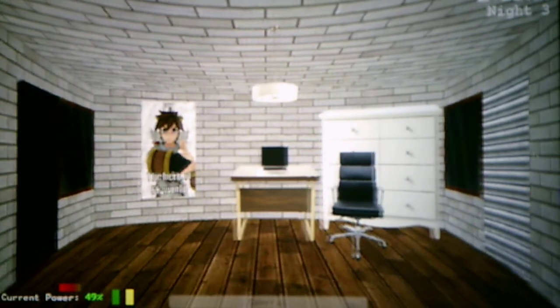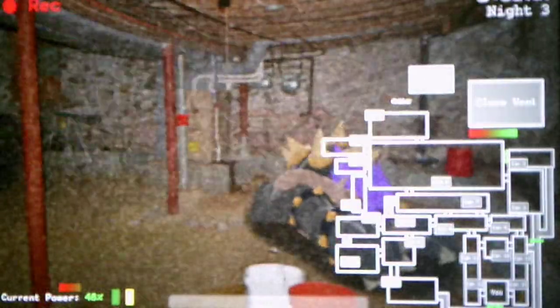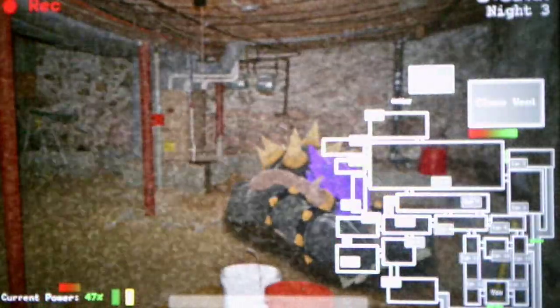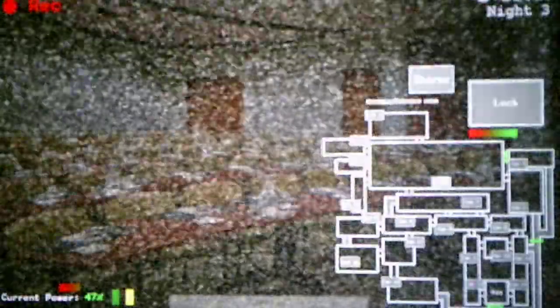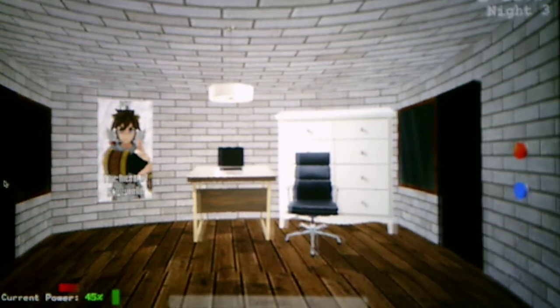Check for Dark Pit, check for whoever's at the right door. Okay, nobody's there, good. Let me see. Is that turtle moving? Oh, he hasn't moved yet. And I haven't heard anyone going through the vent, so I haven't had to be concerned yet. Dark Palutena's nowhere near the corner, so that's good. Check for Dark Pit.